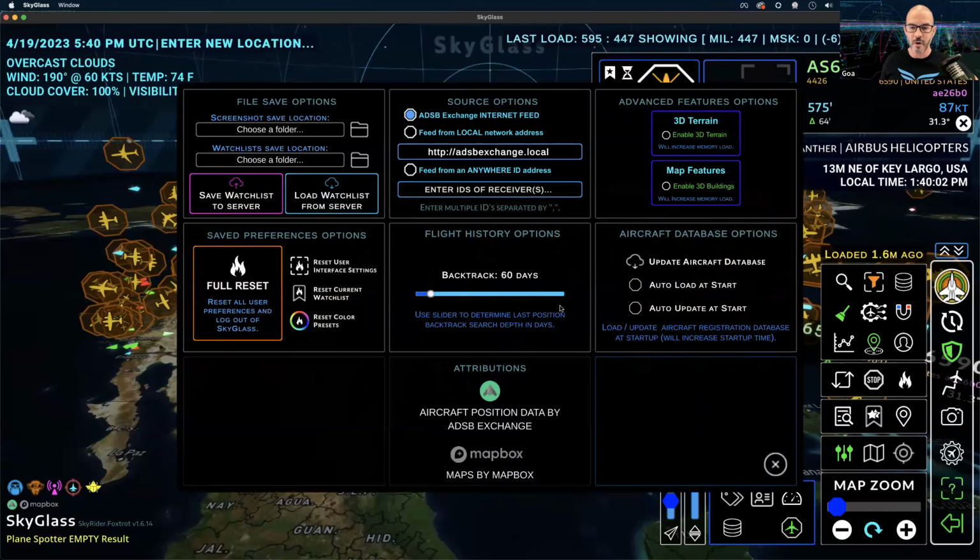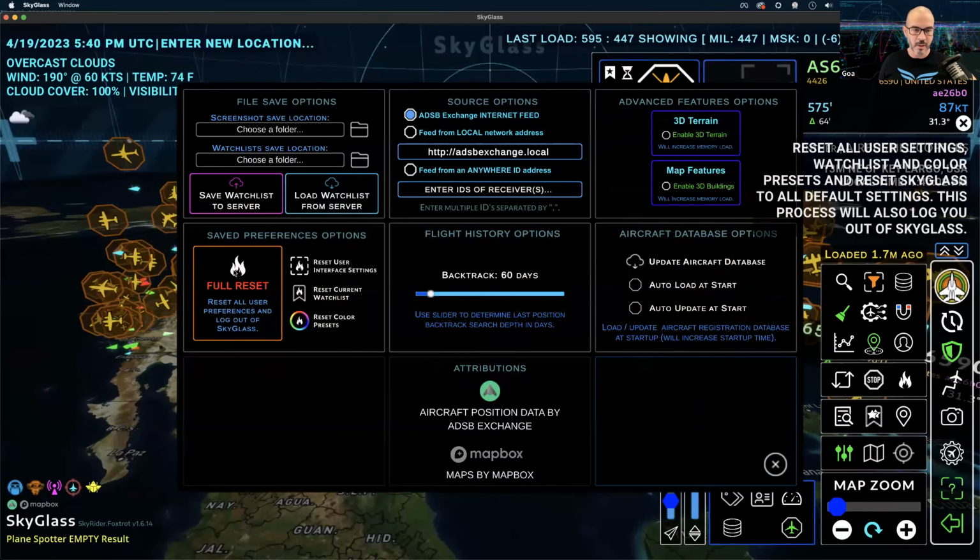We've got a bunch of stuff here. Please put your attention towards this saved preferences option. This first big button is really important. If something goes wrong with your computer, and typically what will go wrong, every time you make a change in SkyGlass, anytime you do anything, like if you make a change to a setting and move into a different mode, that is written out to a preference file, which is updated every time you make a change.